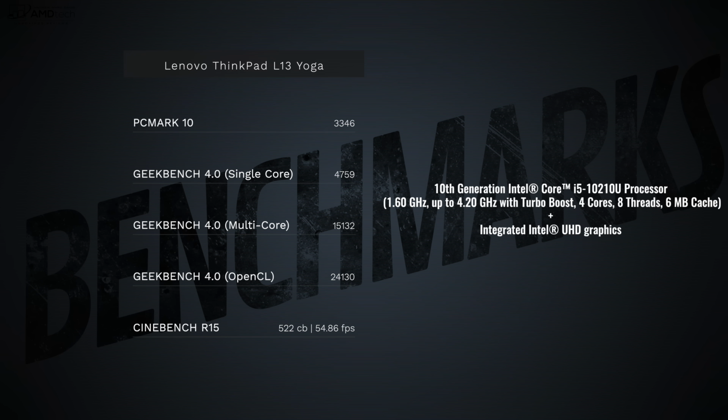Now, as far as performance is concerned, this unit is running the 10th generation Intel Core i5-10210U processor, also known as the Comet Lake processor. It's got 8 gigabytes of RAM. It also has integrated UHD graphics. Now, it doesn't have Intel Iris Plus graphics, which we would get in, say, something with the Ice Lake processor. You don't get that here. Now, having said that, performance was decent. You can do Microsoft Office, email, web browsing.